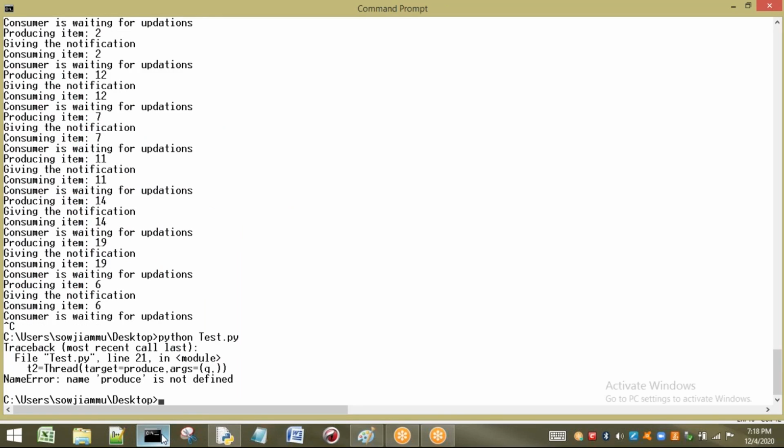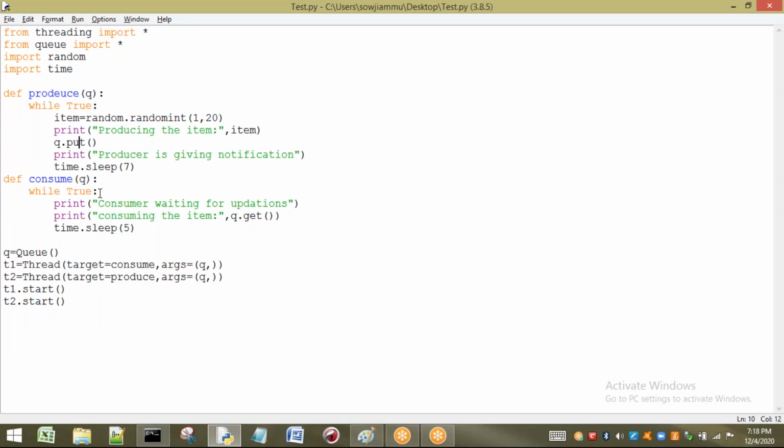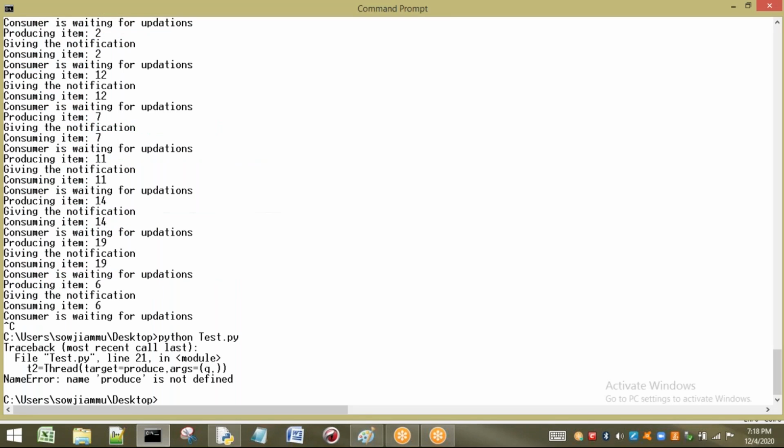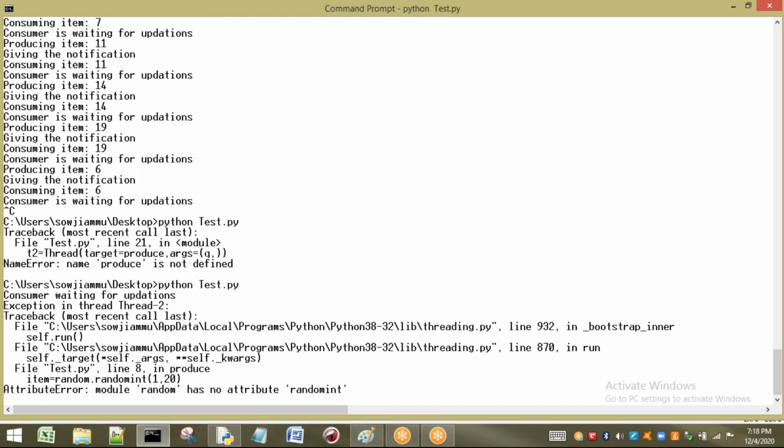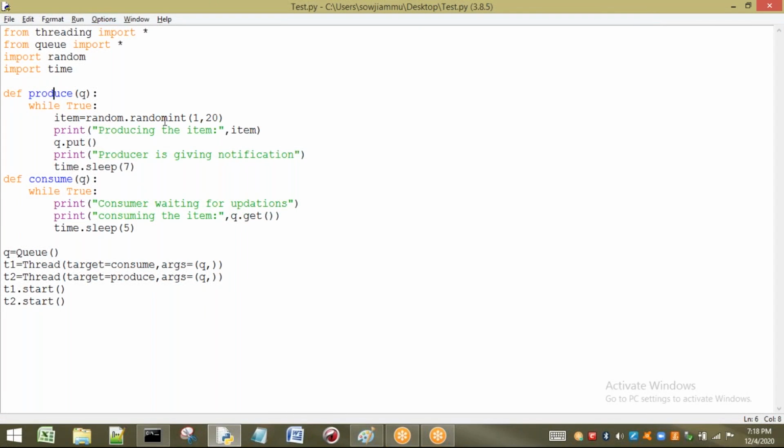Now observe this case. One minute, produce is not defined. Sorry, here I have written E. Okay, now let us see. Once again, random has no attribute random int. So here it is randint, not random int. Right.